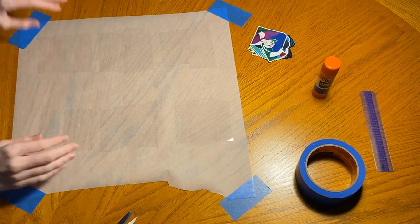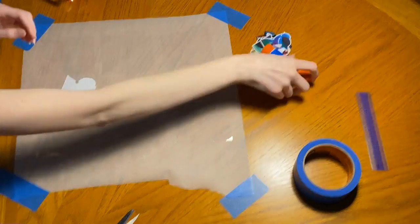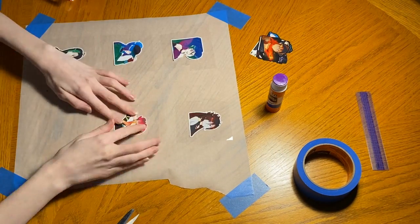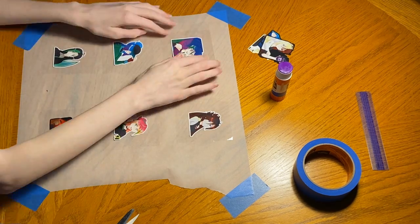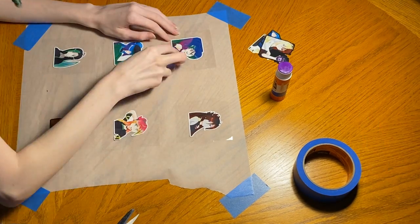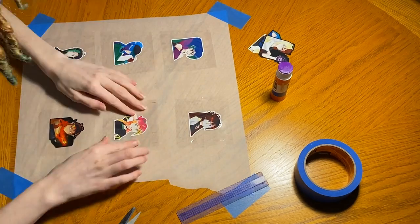I'm doing it in sections because I find it easier for separate stickers. It's easier to do a long strip for a small sticker. You can glue them down if you want. I suggest it, otherwise the static pulls them back up. Then you're going to lay another layer of tape over the top.